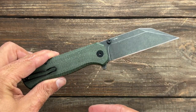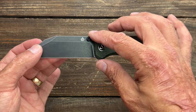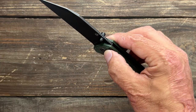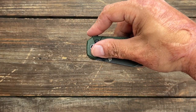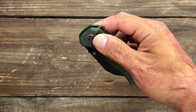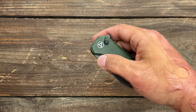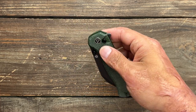Now this is my first button lock from QSP and I think they did a pretty good job. You have dual deployments with the thumb studs on both sides and the flipper tab. Nice drop shut action. Nice flipper action, comes out rocketing out, and a nice thumb stud action. It's hard to get those dialed in correctly on both the flipper and the thumb studs. I think they did a good job. If I wanted to slow roll it, I could.